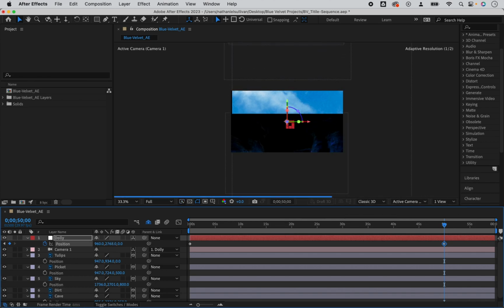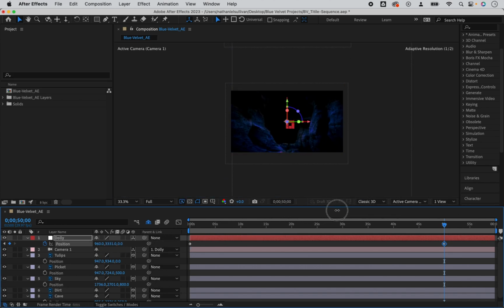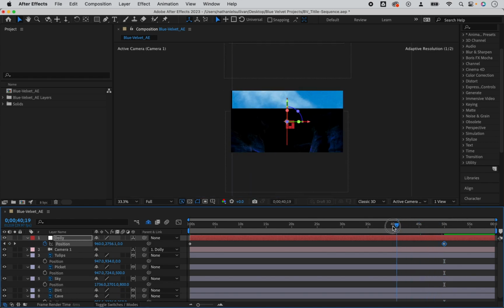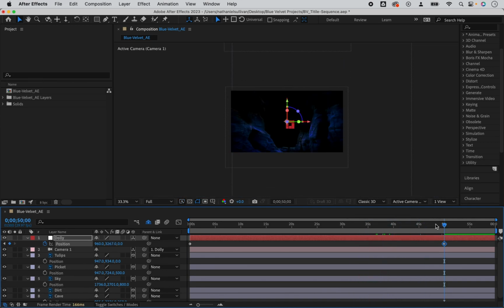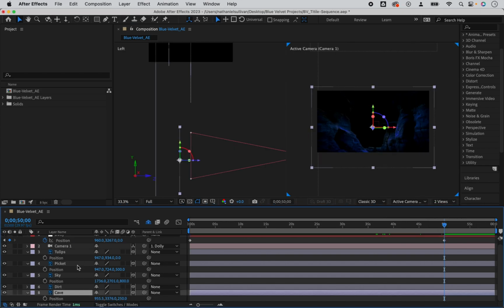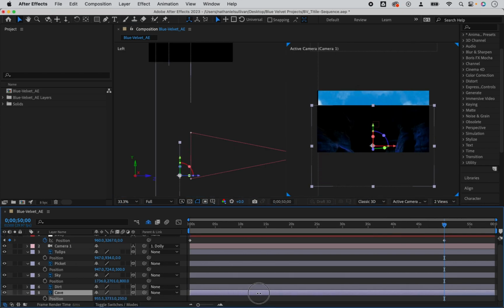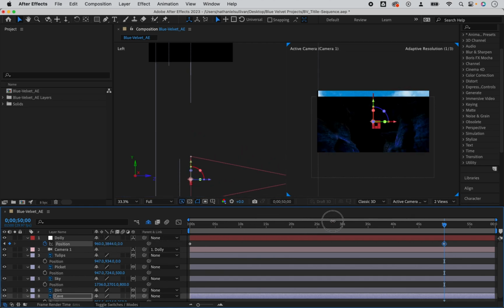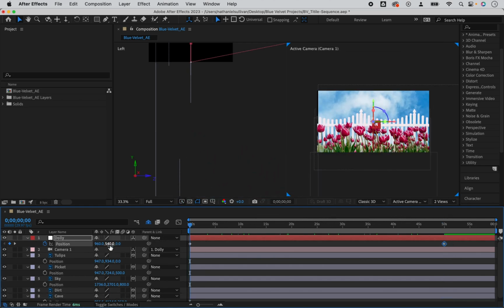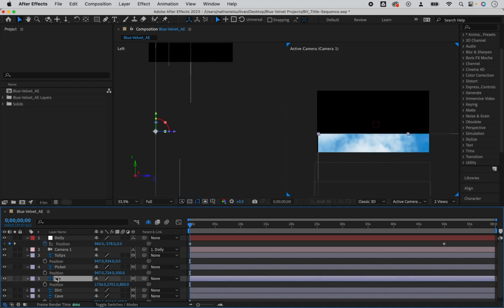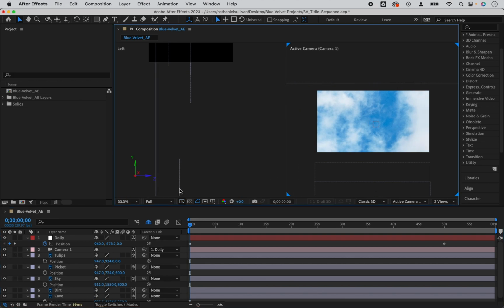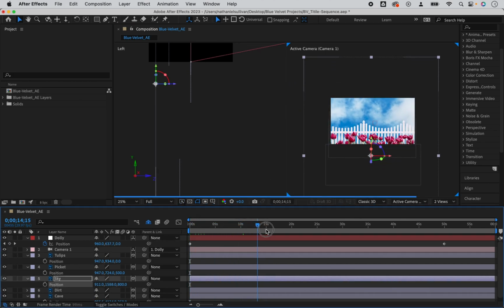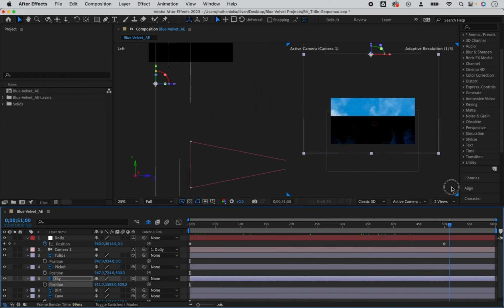Obviously, I will need to make some adjustments to the layer positions, but my goal here is to sketch my basic movement. First adjustment, I want a bit more empty space between the dirt and the cave. It should take some time to get to the abyss. So I move the position of the cave layer down a bit on the vertical y-axis. Then I move the dolly down. Second adjustment. I want the scene to start much higher, in the clouds, close to the heavens. It will make the descent more dramatic. Scrub through and make sure that both the start and the end points are in the right position.